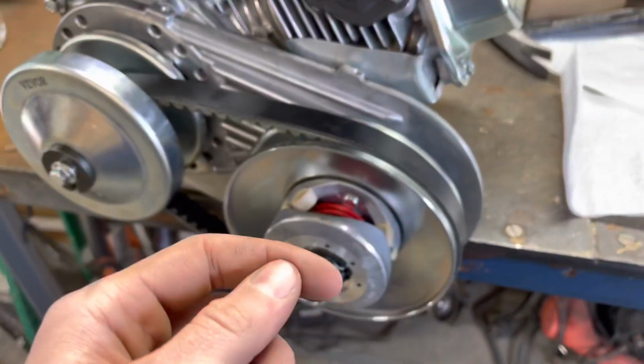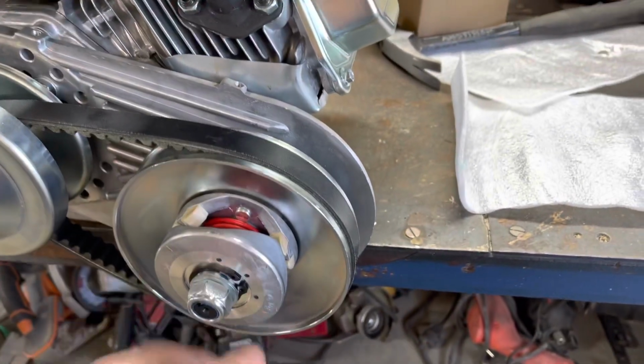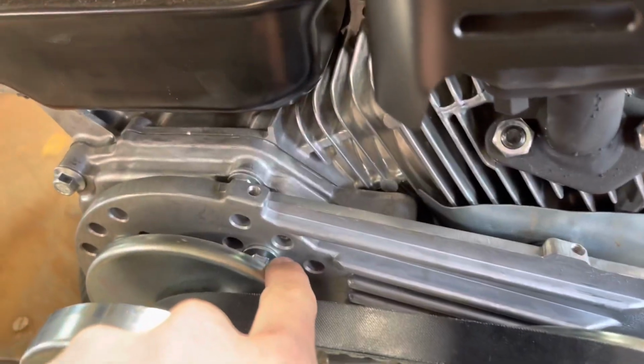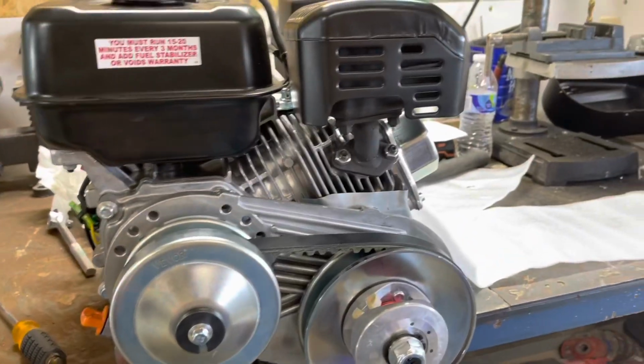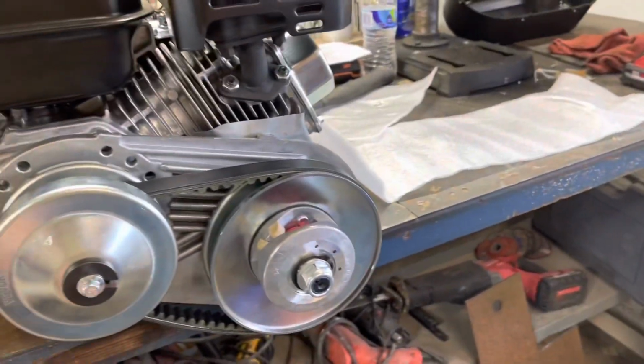You have to shave it down a little bit because it doesn't clear. And then once you do that, everything will clear. Use these middle holes. But yeah, there's a way better instructional video online that I use. That's all I'm gonna show you guys, but you can go on there and check it out.